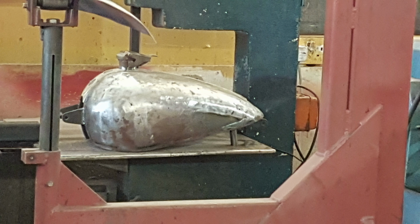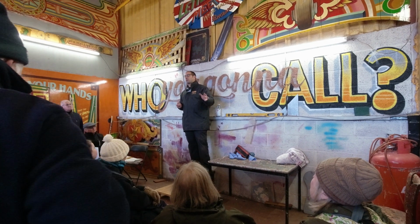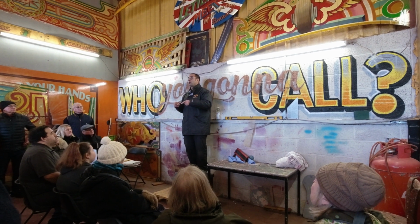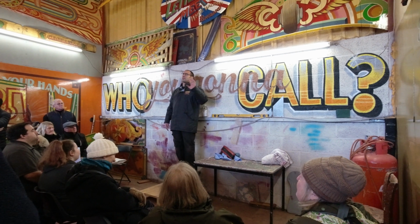And he's got a fuel tank for the motorbike, and one in there that he's made from scratch using an English wheel. Martin's fantastic, because if you ask him to do something and he hasn't got the tool for the job, he's his happiest, because that means he's got to make the tool for the job. So he's really resourceful, and he never gets fazed.